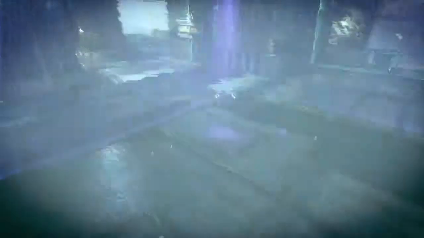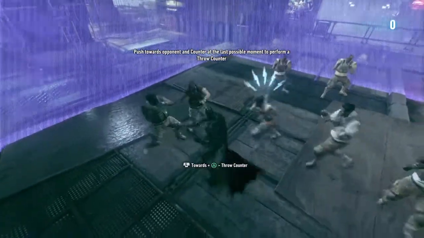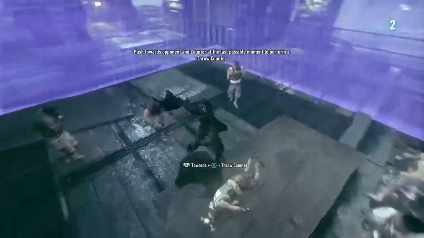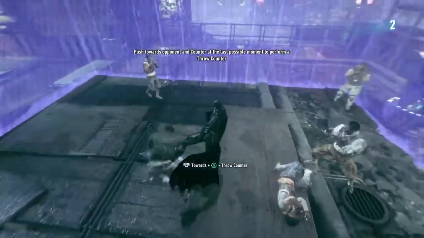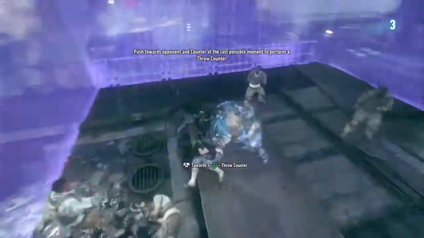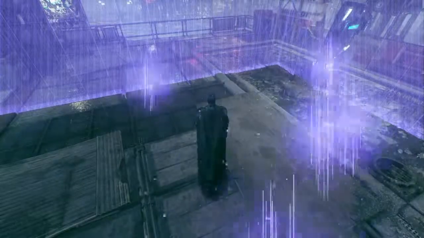Now this one I think is the last one, is throw counter. I believe it's new. I really do, because I haven't seen it before, but basically you use the left joystick and you push towards the target and you counter at the last second. Then you're able to throw them into a group of enemies. Like if there are 2 people lined up and you use it on one, then they get thrown back like that, and you're able to get some breathing room.